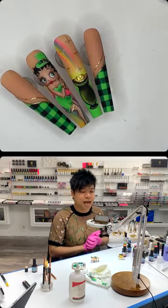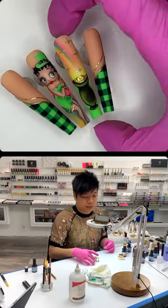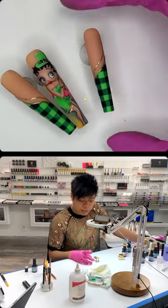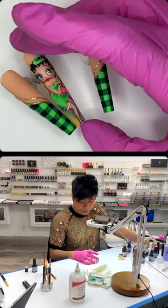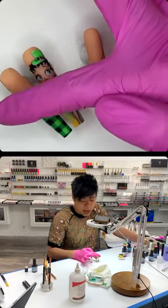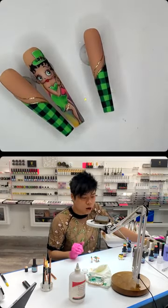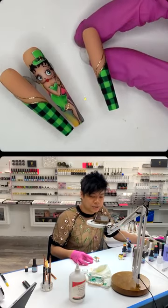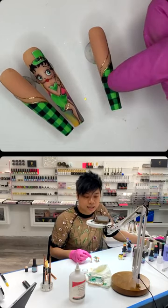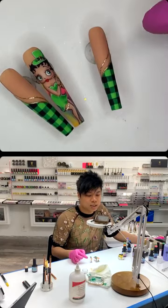Ah, that is the set for today. So this is Betty Boop. Okay, some ideas. I'm gonna do a heart plait. For them, you can either repeat this or do the whole nail plait on the thumb. Betty Boop and the pot of gold, you don't repeat it. It's the main design. You can do it on the thumb, either this or the whole nail plait or a whole nail plait with a negative heart silhouette.